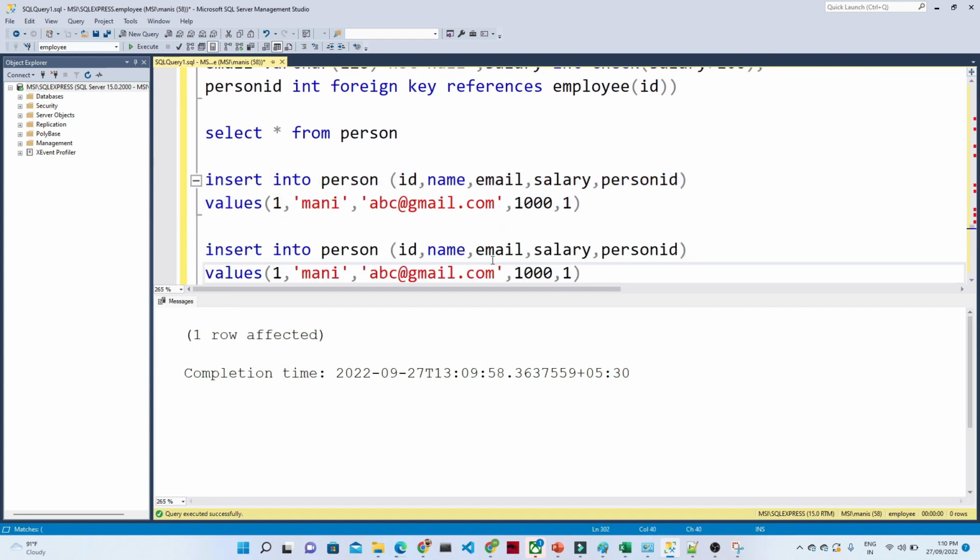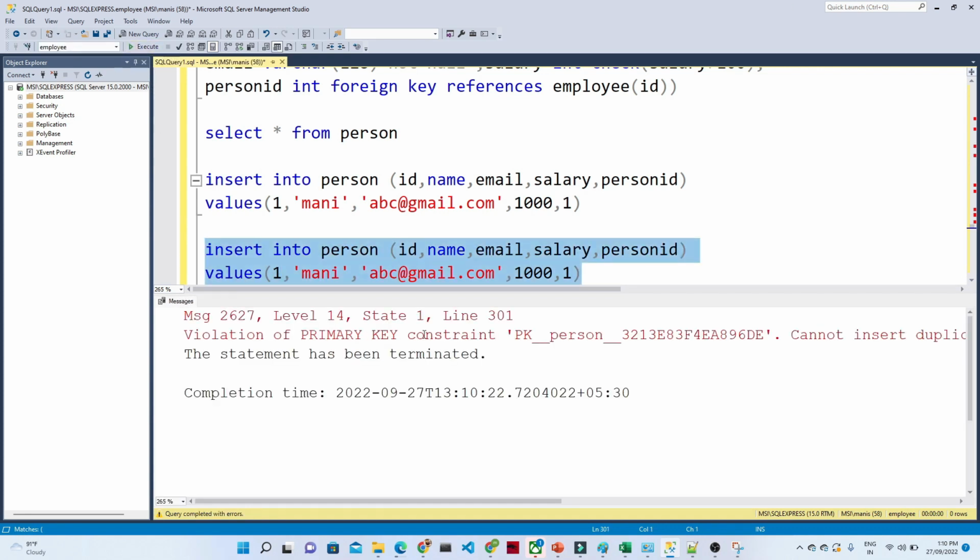Okay, now primary key, what will I try to do? Again I will try to insert ID 1 here, because ID 1 is already inserted, right? We have specified ID as a primary key. So if you try to insert this again, it will give an error. You can see the primary key constraint is there, you cannot insert the same value. If I try ID 2, then it will get inserted.